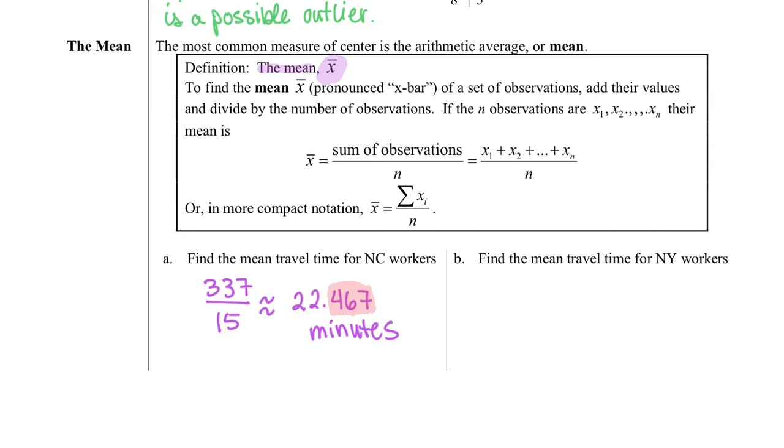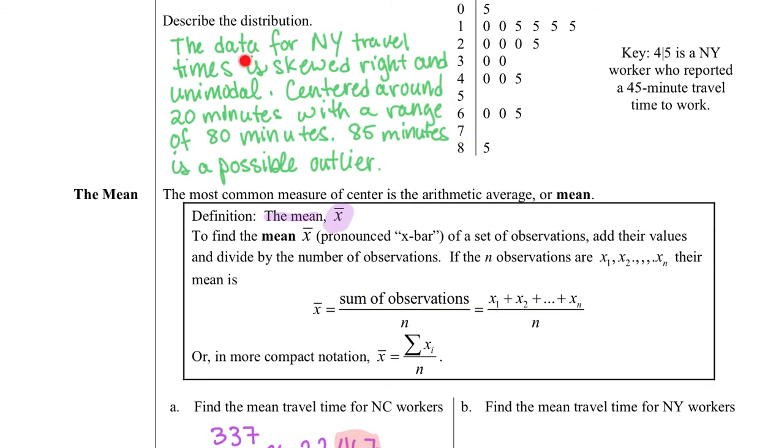If you didn't take calculus and you don't know what it means to truncate, don't worry about it. If you're in the habit of truncating, that's fine too. The second thing though in statistics is units. You will get nailed on a free response question for not providing two things. One is called context. So if we take a look at my previous example, context would be including what the data is about, not just saying the data. Saying the data for New York travel times, that's the context of the data you're looking at.